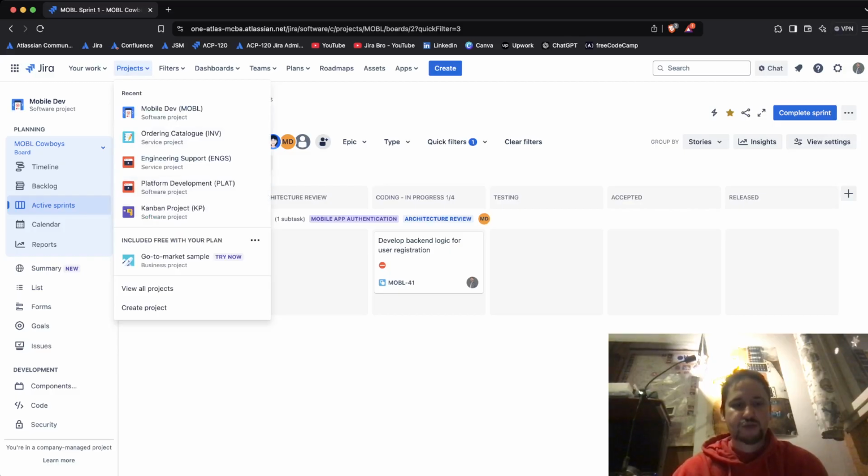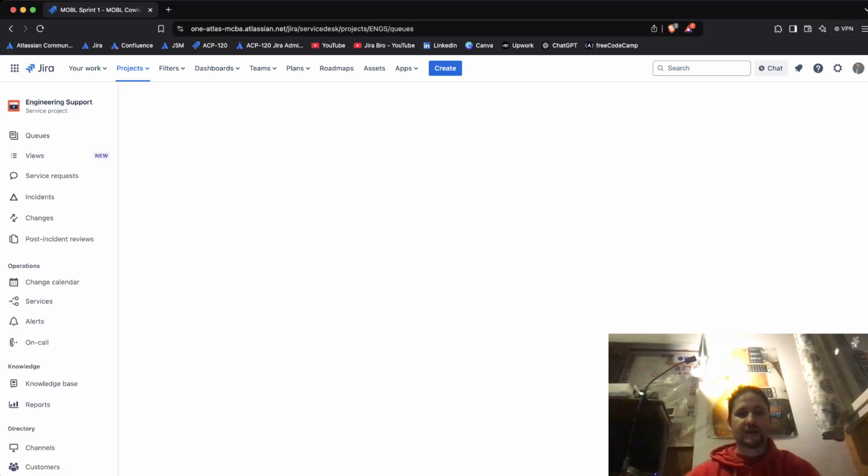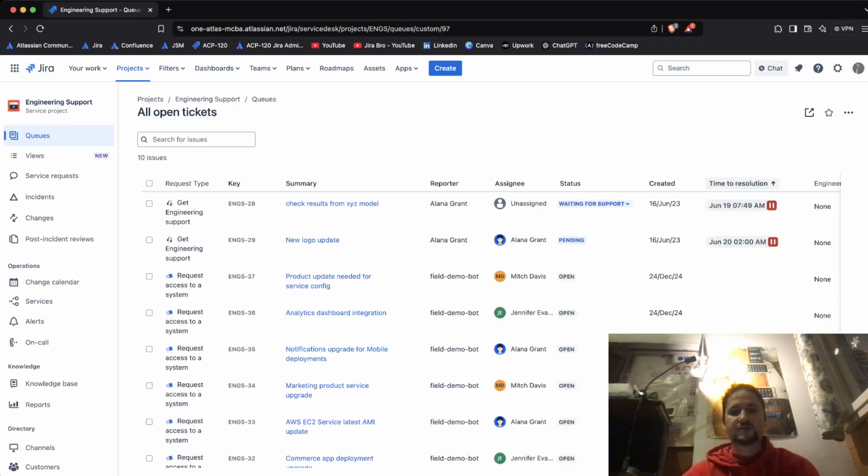Okay, so I want to show you different types of projects, and they're called service projects. So if you have an IT support team, or engineering support team, or customer support, or anything like that within your company, and I believe that when it comes to customer support and engineering support, a lot of companies do have this.